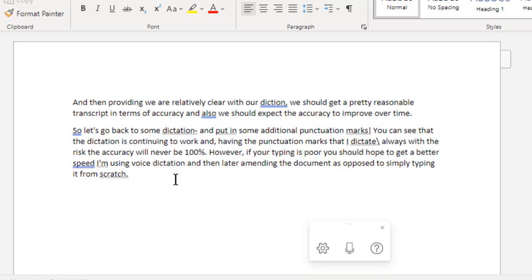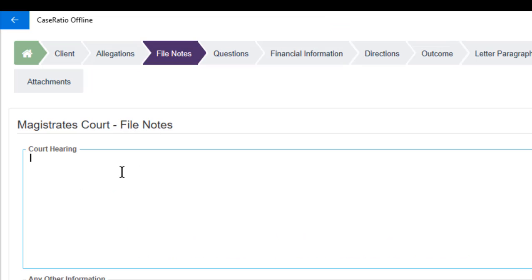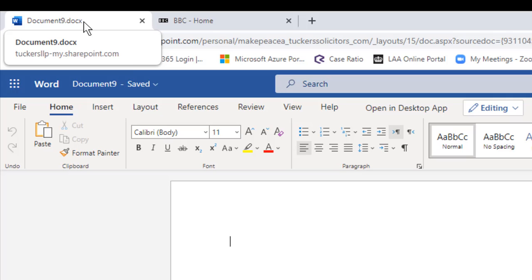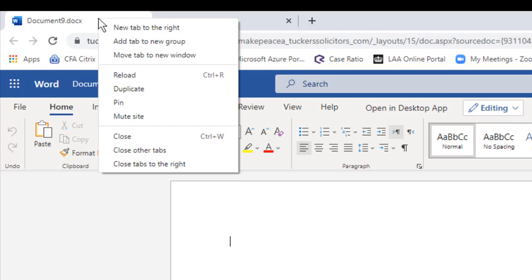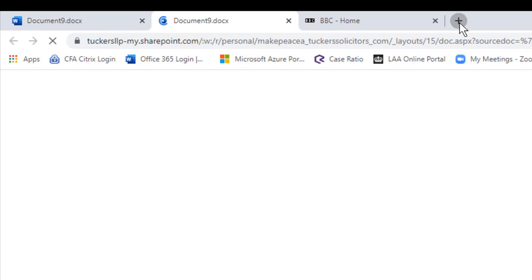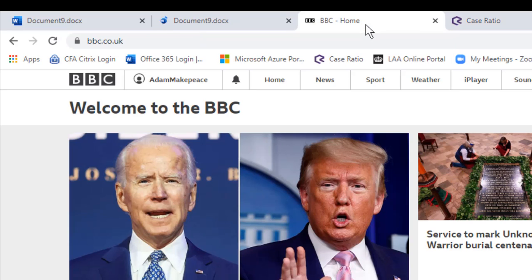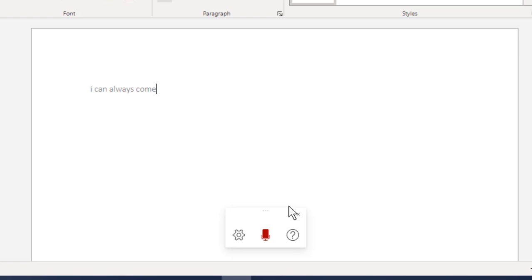So obviously I've created this letter here in Microsoft Word online, and we've discussed the fact that this doesn't yet integrate with case ratio offline, although it will, and it doesn't integrate at all and probably never will with sort of various versions of Outlook. However, of course, you do just have text that you could technically pick up. And let's say you've got a field where you wanted that text to go, you can obviously just paste that text in. So what you can do is you can keep a tab open for dictation, and you need to be careful about this because you don't want to override that tab, so you need to create a new tab. So say I want to work in case ratio online, or I'm really concerned about the result of the American election, I want to go onto the BBC. Provided I leave this tab open, I can always come back to this tab for the purposes of dictation.